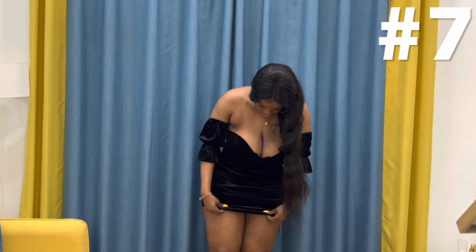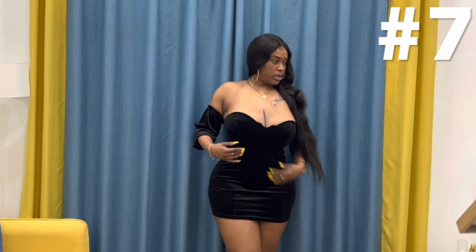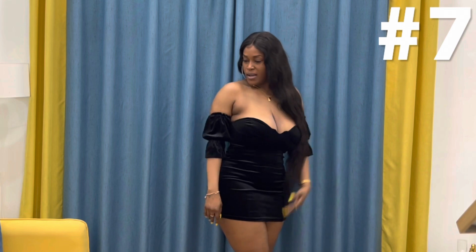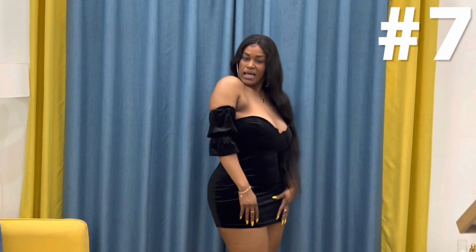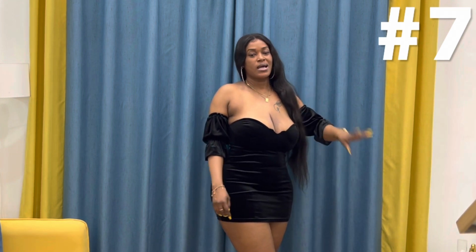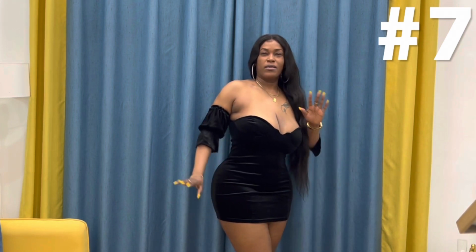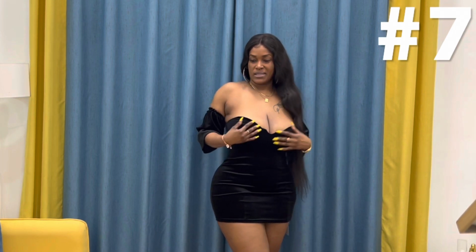I was a bit scared, it's a bit thin, like I feel like I can see through it, but it's not so bad. But I think overall a very cute little dress, and it wasn't even expensive, so I really like this. Let me know down in the comments what you would rate this outfit, like from one to 10, what number would you give it? I give it a 10.